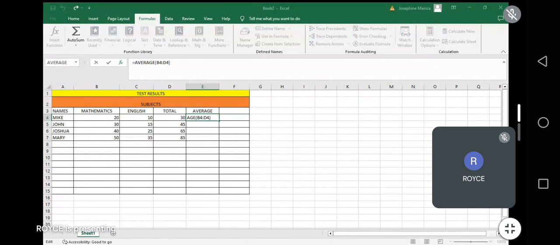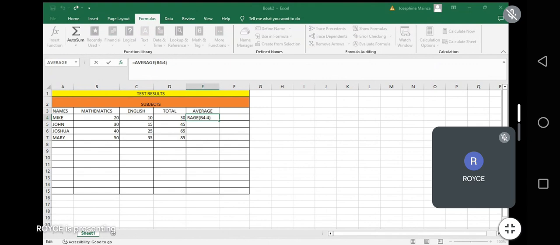Excel assumes that we want to find the average for everything that is before the cell that we are working on. So it has actually added even the total mark here, so the cell range is from B4 to D4. But we know that D4 is the total mark, and we don't want it to be part of the calculation for the average. So we're just going to change here.